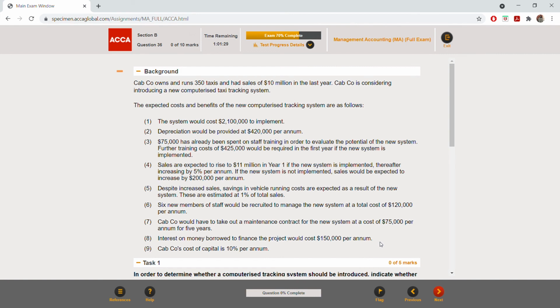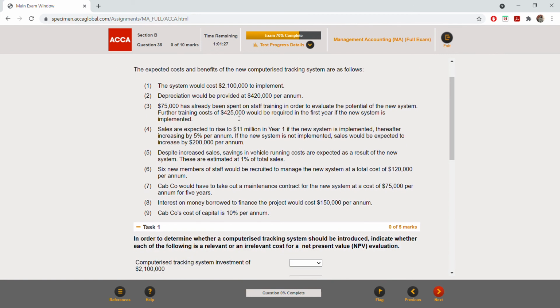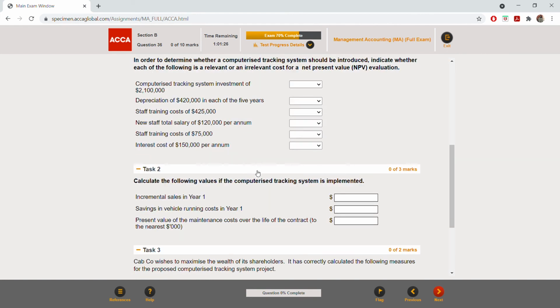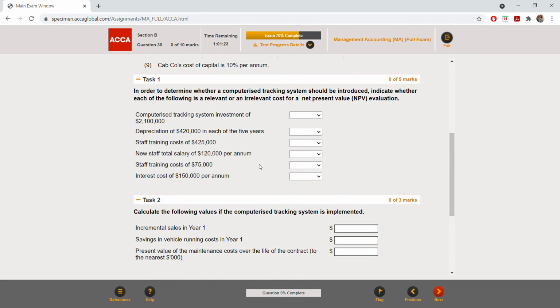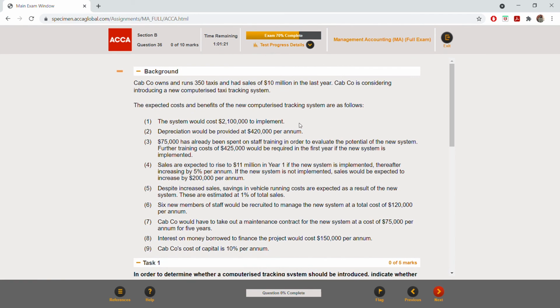This is coming to section B. You can see that you have been given a long background and you have been given so many tasks to do. 3 tasks will be given. 6 questions are there. Oh no, I think 3 questions are there. Sorry. So this one question itself is 10 marks. From here onwards, section B questions I will be doing in the next video. So I have finished all the questions of section A.